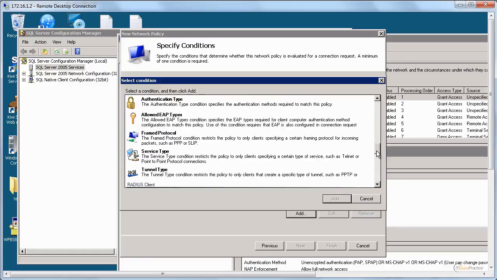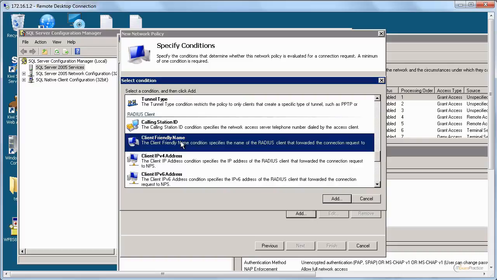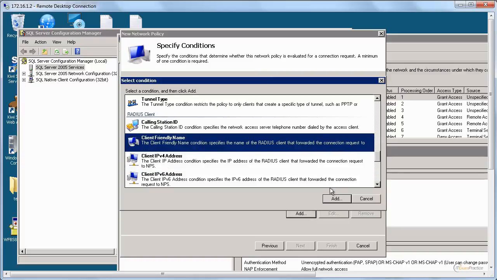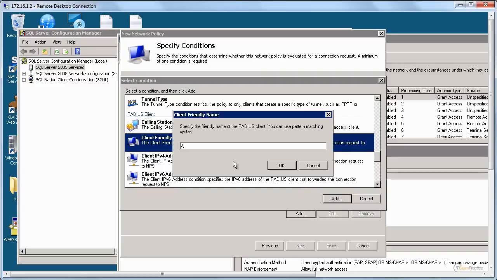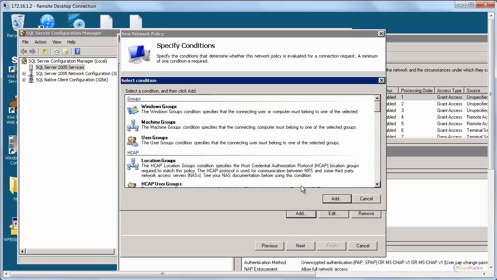I know most people go for a friendly name because it makes more sense. Unfortunately, I had some problems with friendly names on this server. I don't remember why, but I had some issues. That's why I decided to go for an IP address. But of course you can click here, add, and just say ASA. Okay, friendly name ASA, or you could add an IP address.